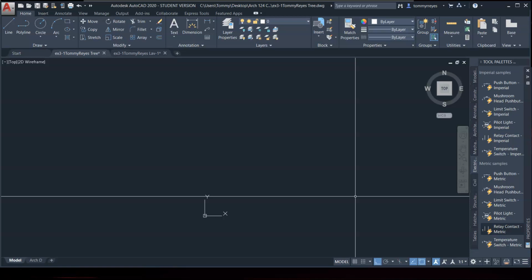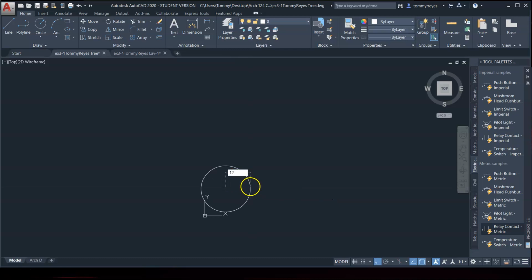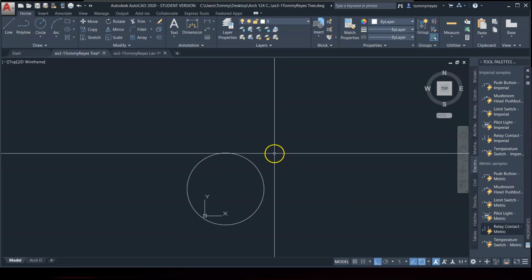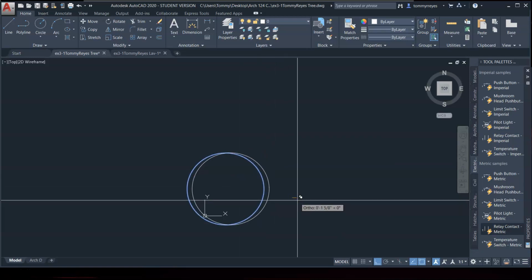So we have a two feet diameter tree. Let's check this out. So let's draw a circle. If we have 2 feet diameter, we need 12-inch. Copy. Displace. Control L. There we go.